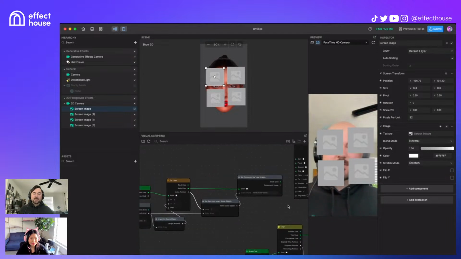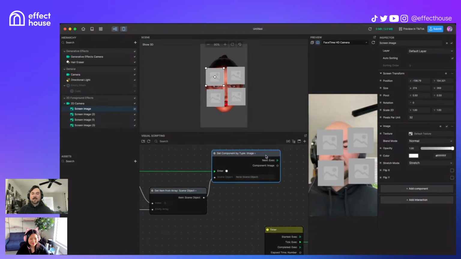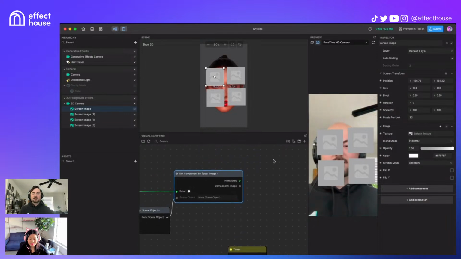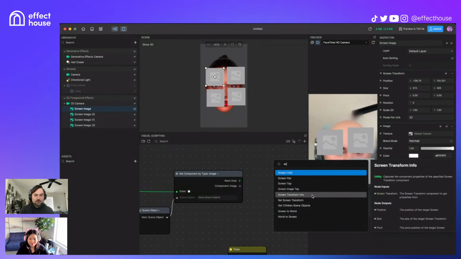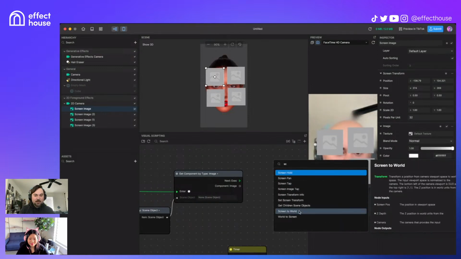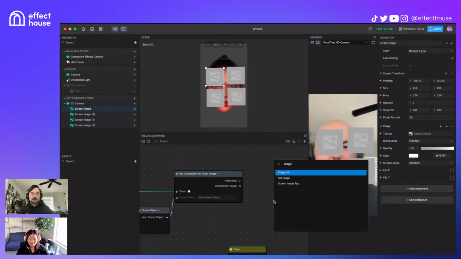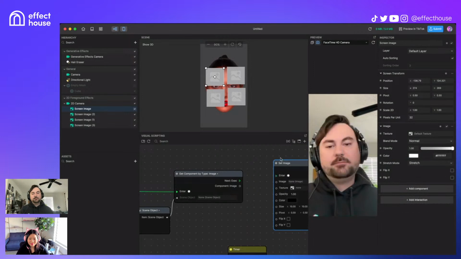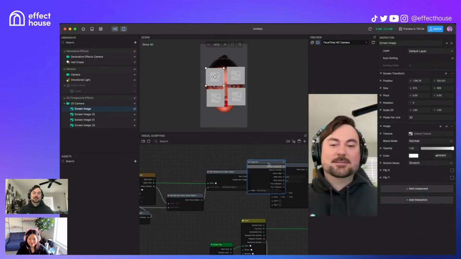Okay, now we have our image, and then we're going to say screen image. Set image. We're going to do set image, and then we're also going to do image info.